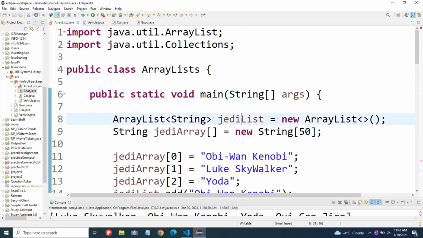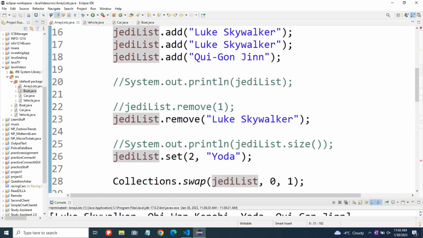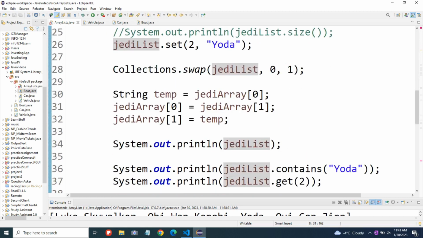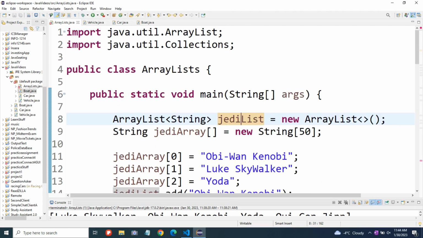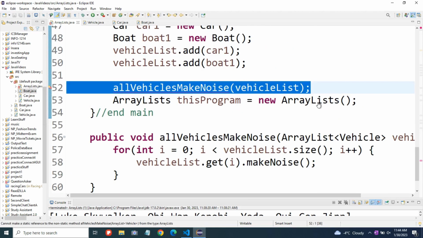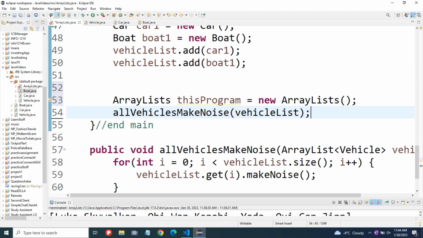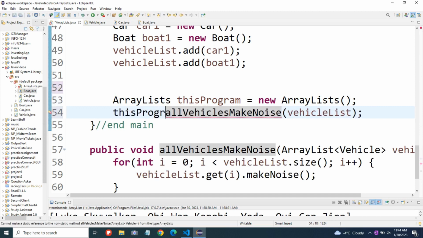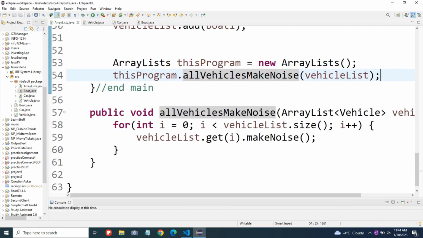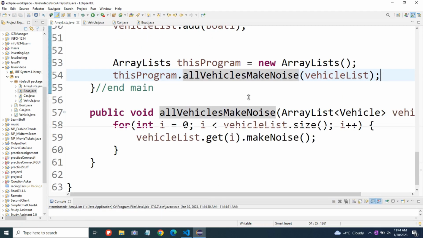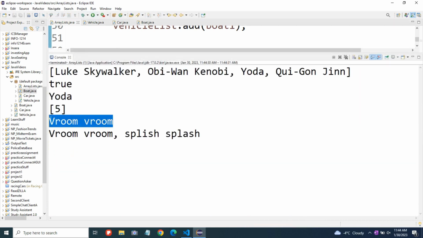Again, I'll link to some awesome books and videos in the description that go more in depth with classes and objects and polymorphism and all this stuff. So we've made an instance of our program in memory. So now we can just say thisProgram.allVehiclesMakeNoise. So if we run this now, then we'll get vroom vroom splish splash, or whatever order that we put it in. We get vroom vroom from our car, and then vroom vroom splish splash from our boat.